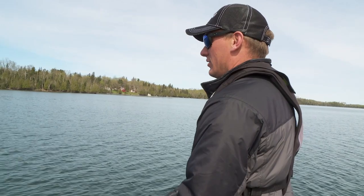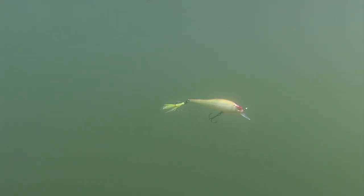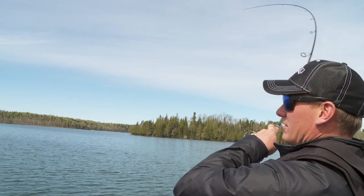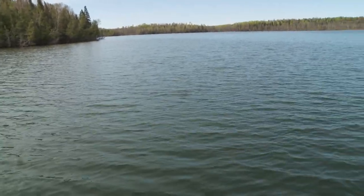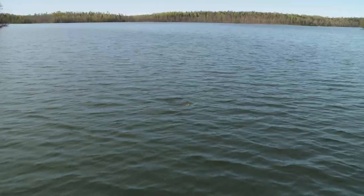They love feeding up this time of year, so anytime you run a jerkbait, hair jig, or swimbait — anything in that nature — you're going to want to keep the bait above the fish. This bait suspends, so I can let it get down to its max running depth and just pop it, pop it, reel it. There's one right there — let it sit. I'm not going crazy with the jerkbait because they're telling me they're just a little bit lethargic. We're going to spot lock here and see if we can catch a few.